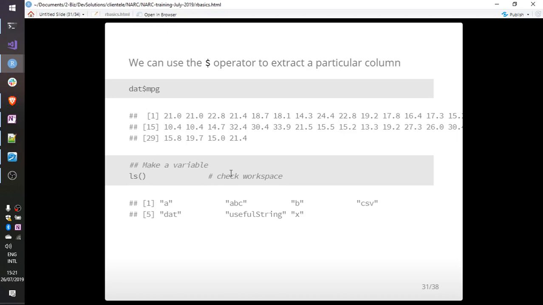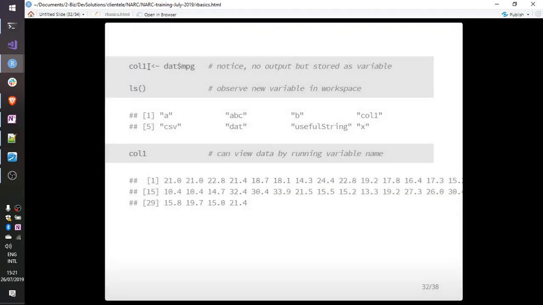So we're going to check our workspace to see what's there again. You have seen what is here, right? How many items do we have here? We have 1, 2, 3, 4, 5, 6, 7 items. Now we're going to create a variable called call1, and we're going to assign whatever is in that $MPG column.